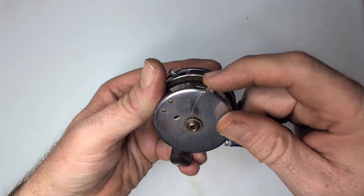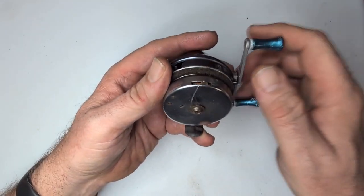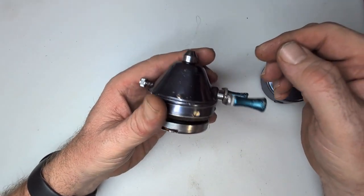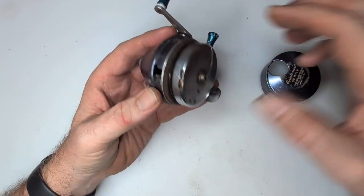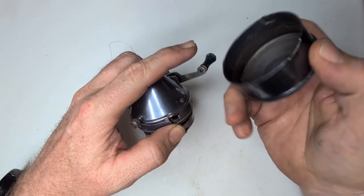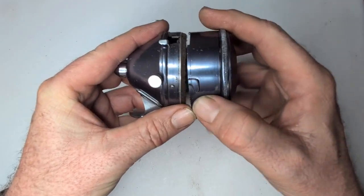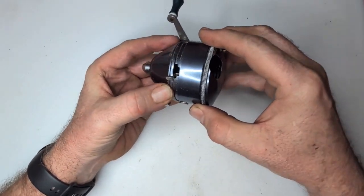You know, this is the pickup pin that you wind with, and then it goes through that hole, and so you can still cast and wind and stuff, but it wraps around that spinner head through the hole in the middle and then out the front. Very unusual design, something I've never seen before. And you can see it does have a, where is it? I know I saw a drain hole on there. Yeah, there's your drain hole. So that goes towards the bottom, and then you line up these grooves here with the little punch there, and it just slips on and clockwise tightens it on.